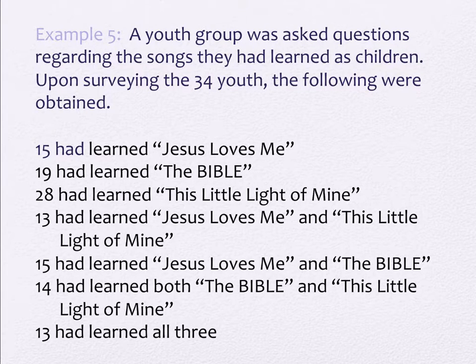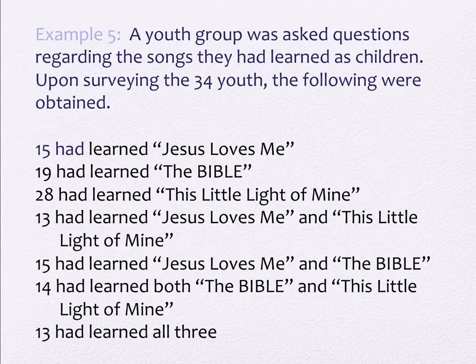I always like this one. Okay. A youth group was asked questions regarding songs they'd learned as children. Upon surveying the 34 youth, the following information was obtained. 15 had learned Jesus Loves Me. 19 had learned the Bible. 28 had learned This Little Light of Mine. 13 had learned Jesus Loves Me and This Little Light of Mine. 15 Jesus Loves Me and the Bible. 14 the Bible and This Little Light of Mine, and 13 had learned all 3. And then we want to know several questions about these children.